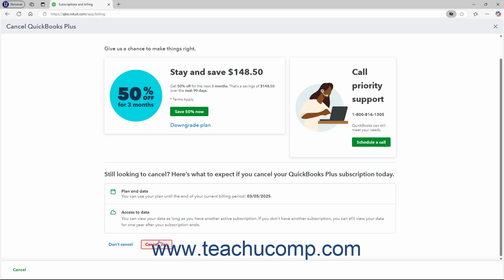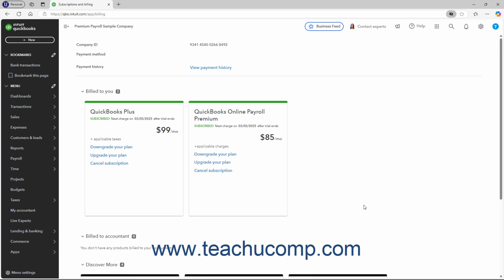You must fully complete the cancellation steps or you will not cancel your subscription. You will continue to be charged your subscription fees until you complete all the cancellation steps. For 30-day free trial subscribers who choose not to continue with QuickBooks Online, it is very important to note that you must actively cancel the company file before the 30-day expiration date to avoid being automatically charged by Intuit.